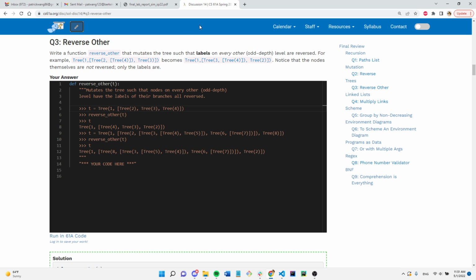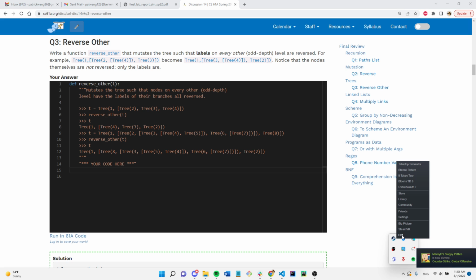And so yeah, think about how you want to solve this problem. Once again, it is trees, so you will be using recursion. And one hint I have is that it's every other branch, every other depth. The thing to know about this is, how can we tell that it is every other depth? Because if we make a call to reverse other, called on a certain tree, how can we tell that this tree is at an odd depth? So we need to be able to supply that information somehow, and think about how you can do that. And yeah, let's work on it for a little bit, and we'll go over it together.